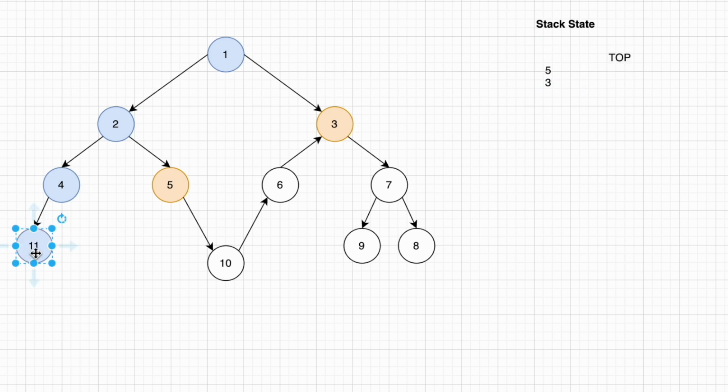Since 11 doesn't have child, we would backtrack in theory, but using stack helps us with it. So in a stack, at the top is the element that would be visited next if we backtrack. So here we would have backtracked from 11 to 4, 4 to 2, and then we would have gone to another branch from 2, that is at 5, starting at 5, right? So we can see at the top, we can see 5 here. In the next iteration, we would pop 5, we would process it, we would insert its child, that is 10.